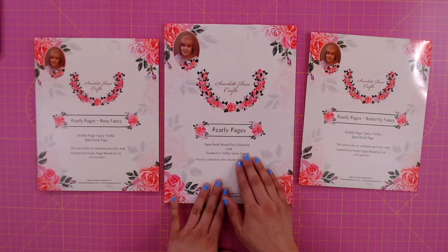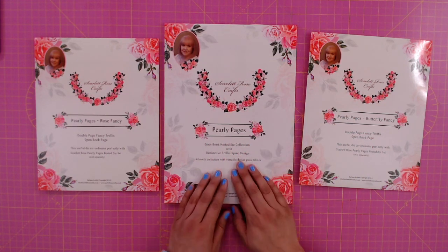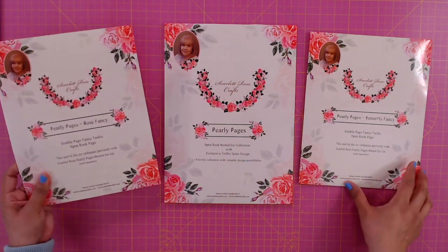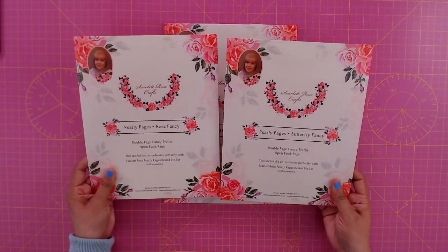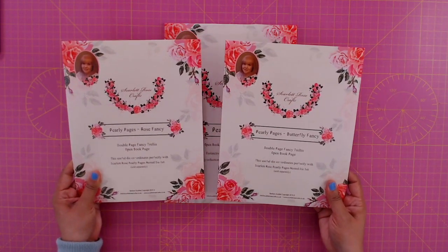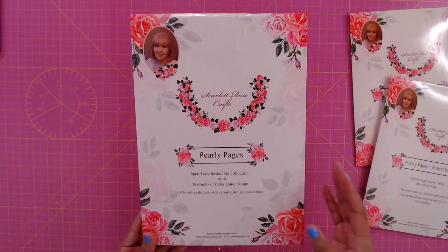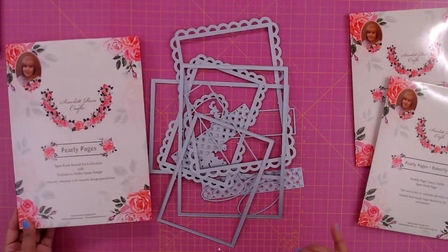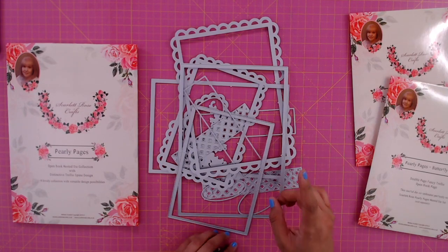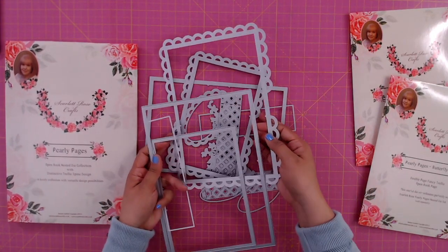This is the base with the spine design, and then we have the rose fancy and butterfly fancy trellis dies. So we are going to open these up and do a little bit of die cutting and show you how this whole collection works. I've taken out the base book dies, along with the spine dies, which are trellis. Let me show you, because you get all these dies and you're like, I don't know what they do.